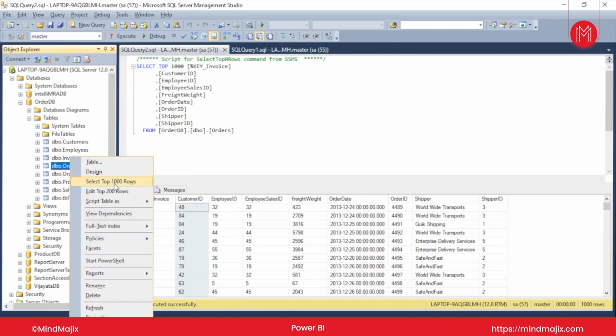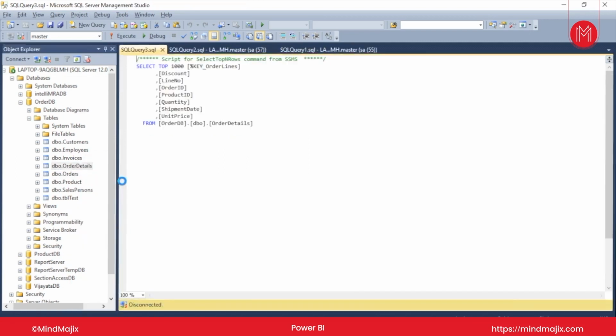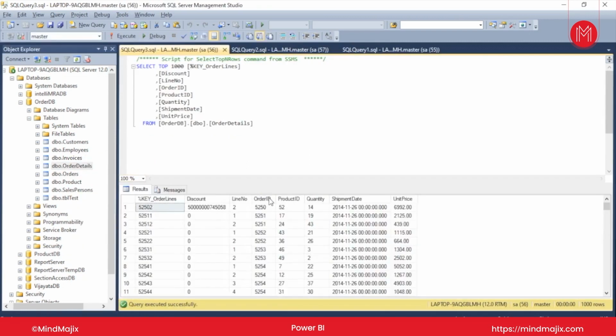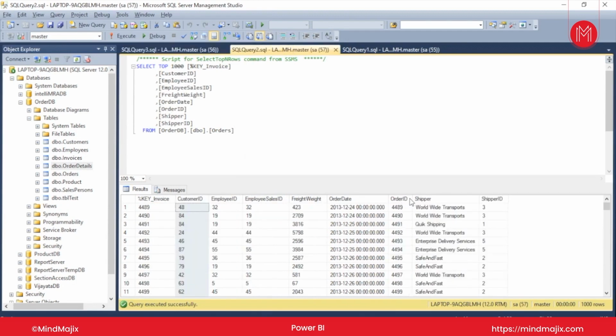The order table has an order ID, whereas in the order detail table you would also find an order ID. So this field is a relationship field to the order table. The order detail table is also connected to the order table by means of this order ID field. I'm not going to go through all the tables and fields, because all the tables are interconnected in the same way. You see employee ID over here in the order table. Employee ID is a unique key field of the employee table, which makes a relationship between the employee and order tables.